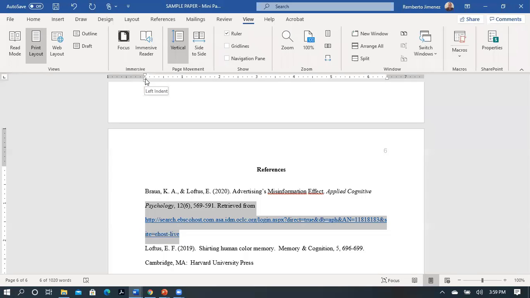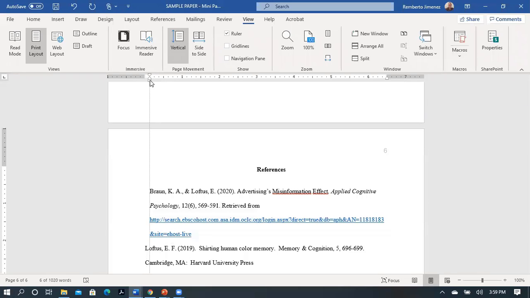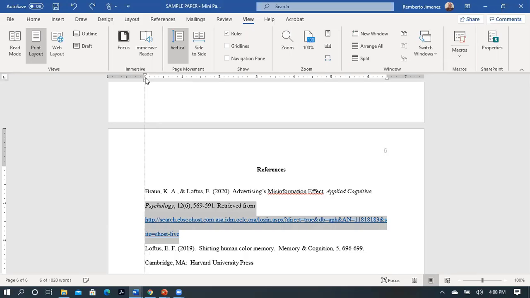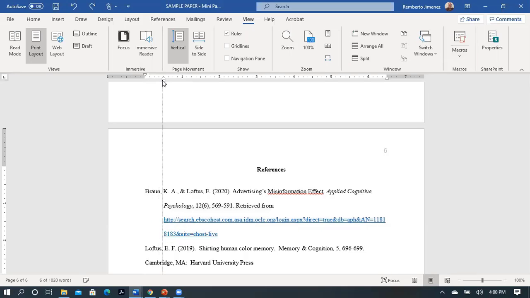If I click on the little triangle that's pointing up, after I've selected the section that I want to move, and I just, be careful, don't click on the block, click on the triangle only. There you go. And just move it over 5 spaces or count the dots above. 1, 2, 3, 4, 5. And lo and behold, I now have a hanging indent.